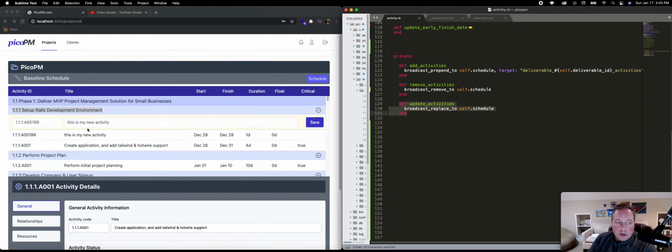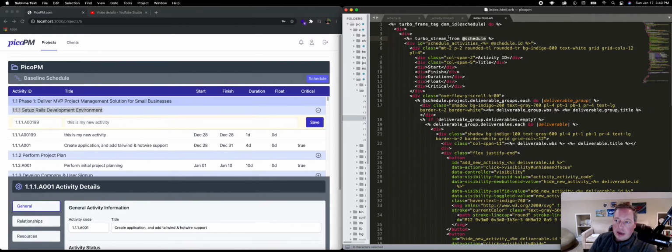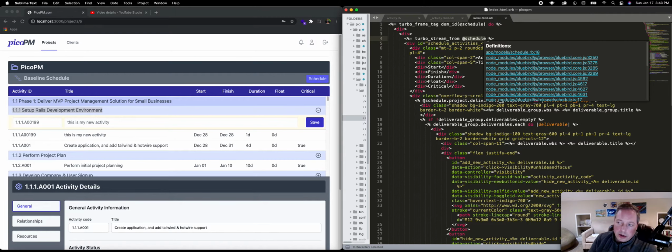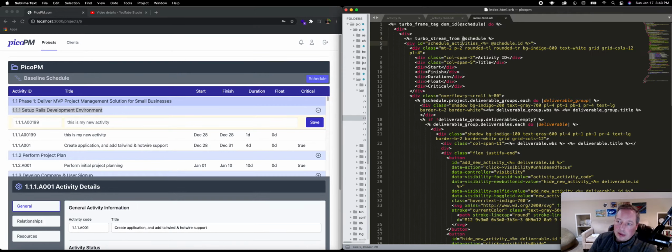To do the streaming, the important thing is you need to specify a turbo stream from element. I found when I tried to use a named identifier for this, like a quoted identifier like schedule underscore one, it didn't seem to link up properly. I'm not sure what that was about, but using an object as a parameter to this seemed to work the best.